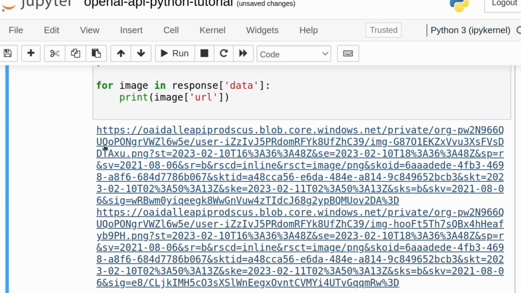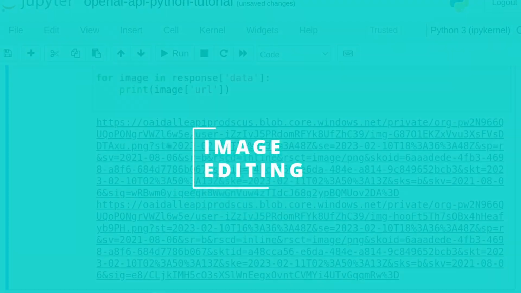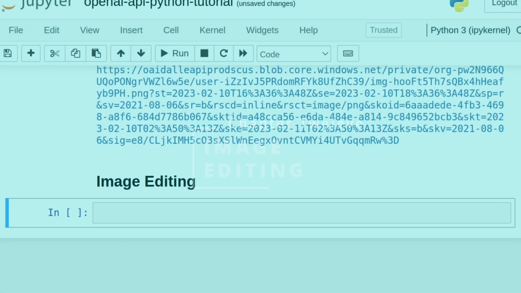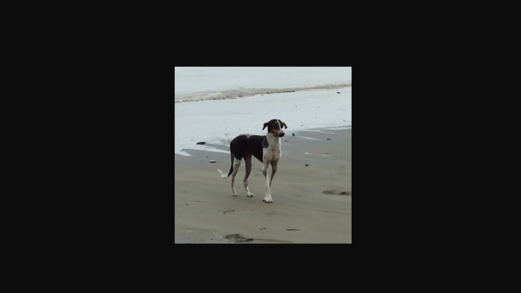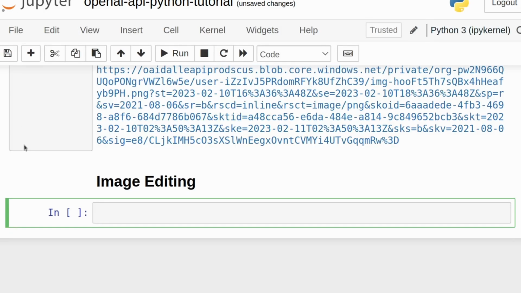All right, so now that we know how to create images, let's learn how to edit them. Image editing is pretty much as easy as image creation. The one thing that we do need to do though is pass 2 images. One is the original image and one is the mask. You can see here, I have a dog on a beach. And then here we have a mask, which is pretty rudimentary. I'm sure you can do better if you have more artistic skills and access to Canva or Photoshop or whatever. But the point remains the same. We just need to pass it the original image and a mask of where we want to adjust our image.